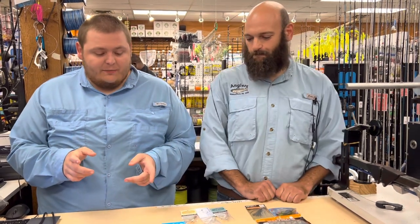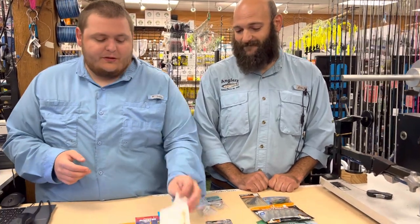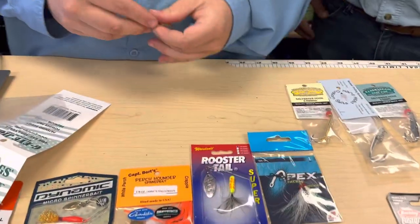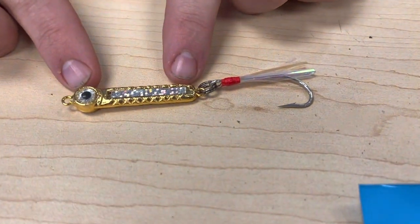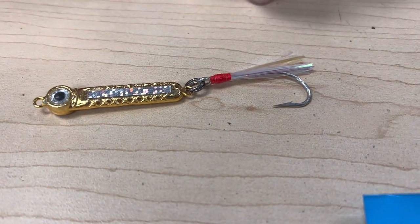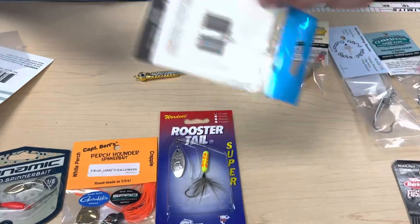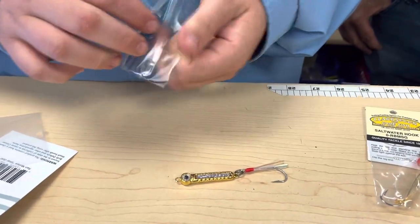One thing I did want to talk about before we move on to Spanish mackerel is we're looking for big perch in the big white perch open. I do have a little secret rig that I like to put together that I've done really well on. What you're looking for is a GI Jigs Rain Minnow in a half ounce. I'm really looking for anywhere from a half ounce to a one ounce jig depending on where I'm fishing. I'm out on the main part of the bay or a bigger part of the rivers and jigging in open water.